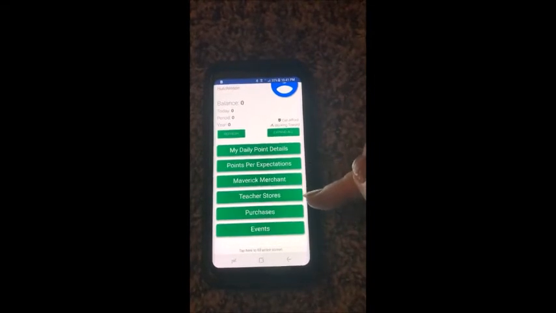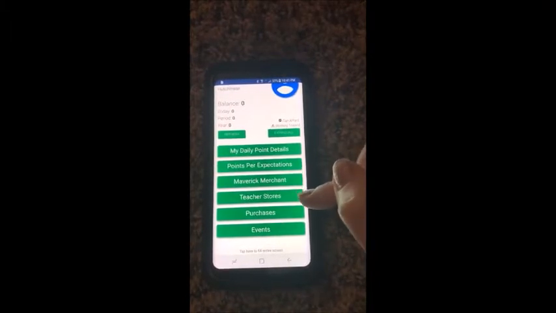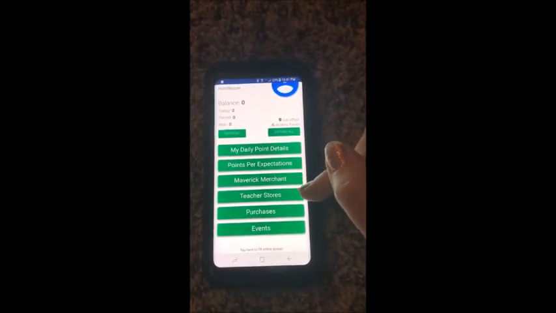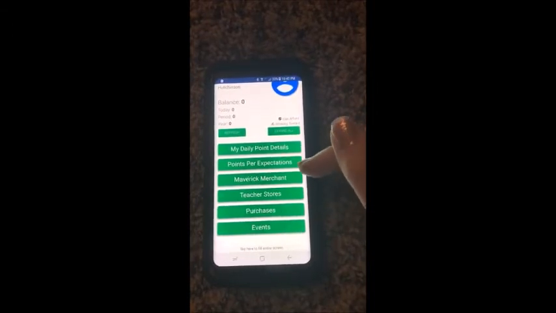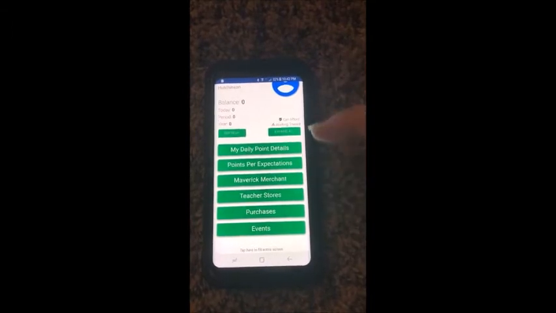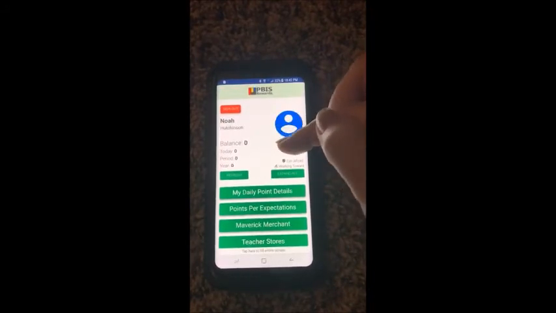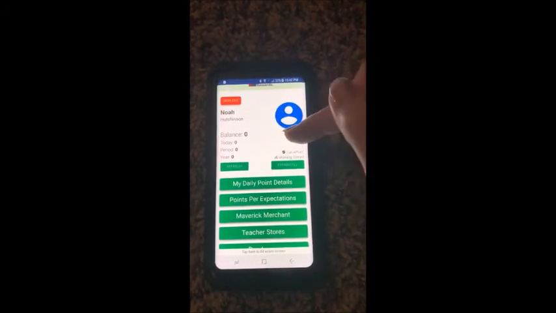And then once you start purchasing items from the classroom, you would go through the teacher stores tab right here. And then once our school store gets open, there's actually some really exciting things coming as far as the whole school goes. So you would enter that through here. And so you can actually make purchases on your phone, and it automatically deducts your points from you. So that's pretty cool. So we just wanted you to be able to get into the app before you leave for fall break and be able to see your point balance.